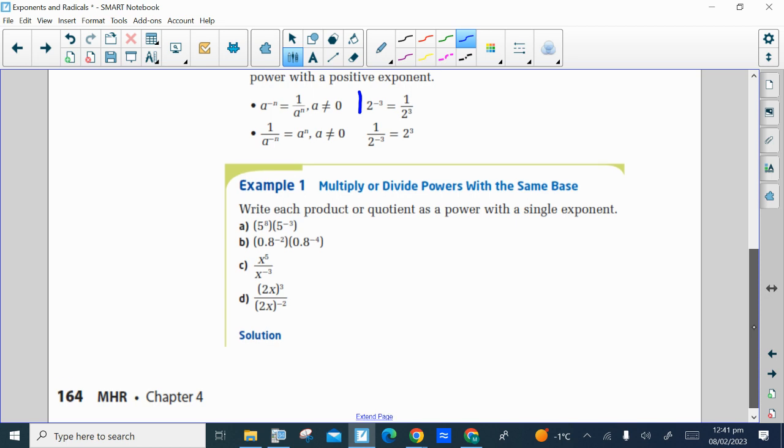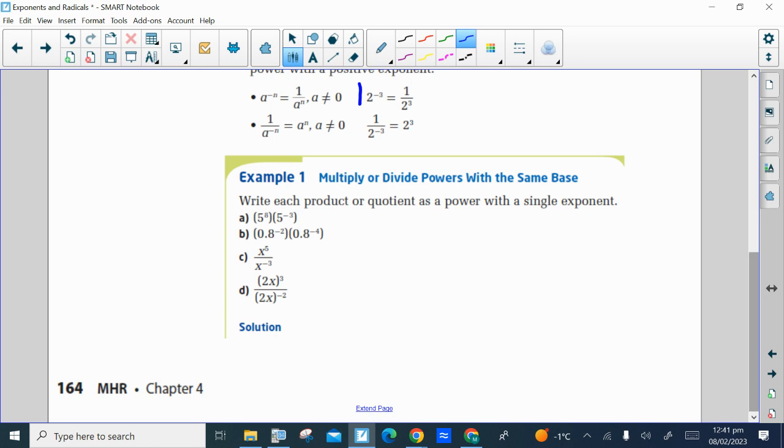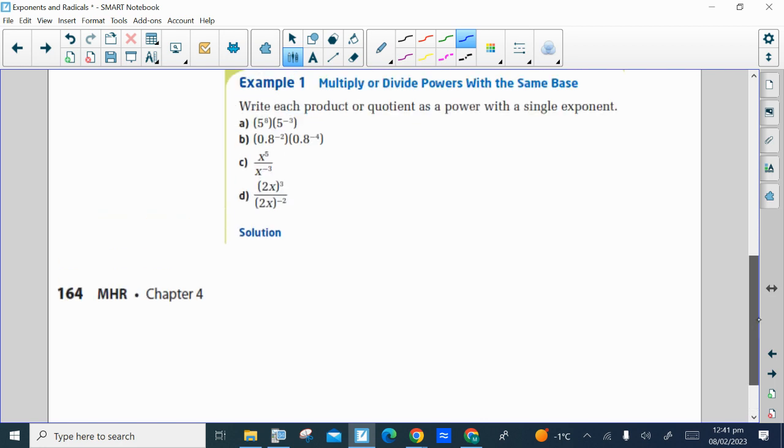We're going to see that you usually use your other laws first to simplify, and then if you have a negative exponent at the end, you turn it into a positive. Because in some cases, like this first one, you've got a positive and a negative exponent, but if we use one of the other laws first, you're going to see that we're not going to have a negative anymore. So we always deal with the other laws first, and then at the end, if we have negative exponents, we will move it to make the exponent positive.